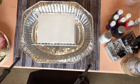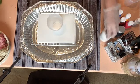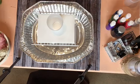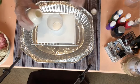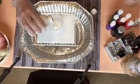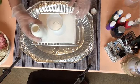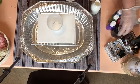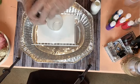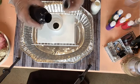So this is called a dirty pour. And you take a cup and you add the paint in one cup. It's also going to be a flip pour because I'm going to flip it onto the canvas and I'll show you that. So you just take a little bit. I'm going to do a little bit of white. And some black. I also got these containers from Dollar Tree.